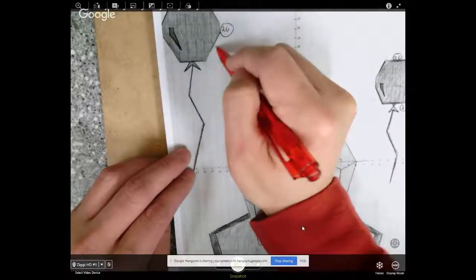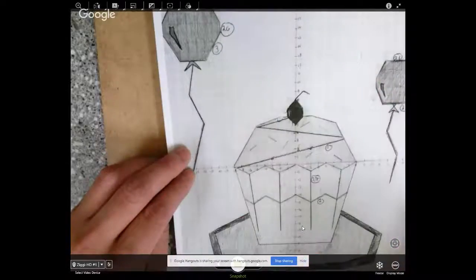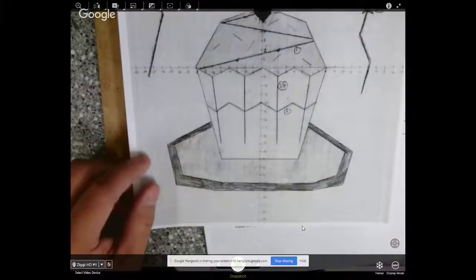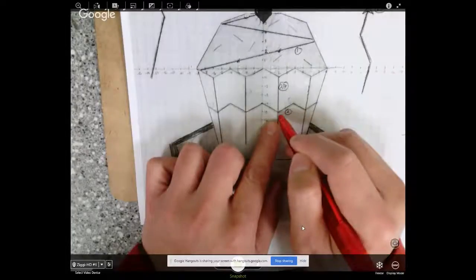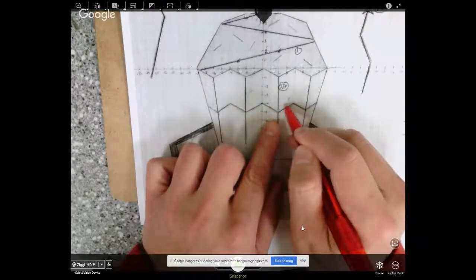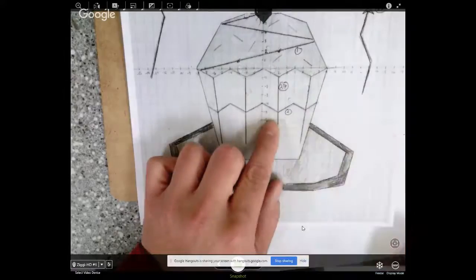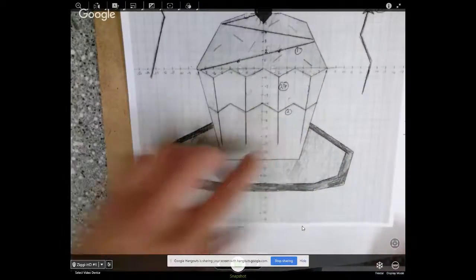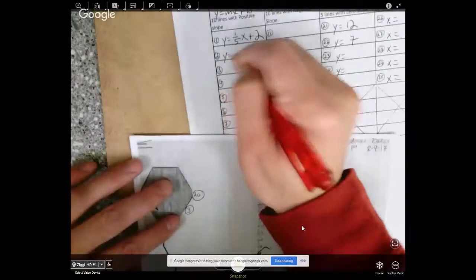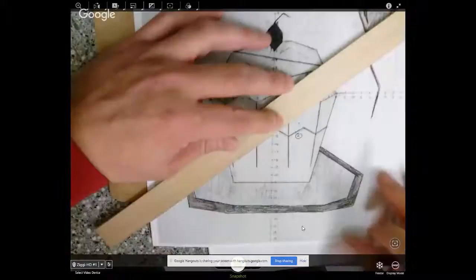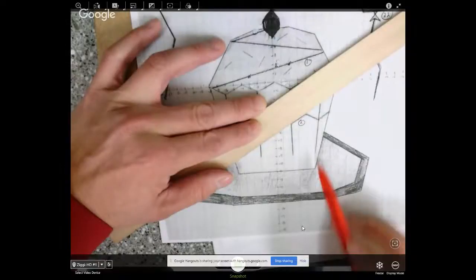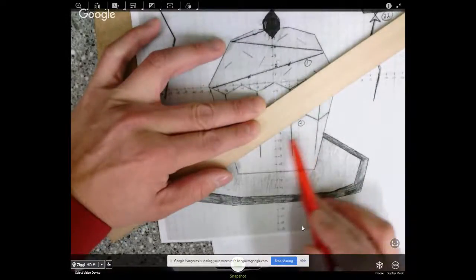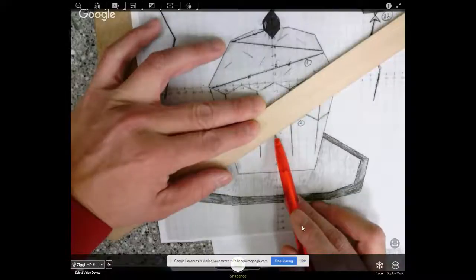Okay, so line 2, estimate the slope: it looks like the rise is 1 and the run is 2, so 1 over 2. So for line 2, y equals 1 over 2x. Let's extend this line out to the y-axis. If I extend it out, it looks like it hits the y-axis at -6, right? So y equals 1 over 2x minus 6.